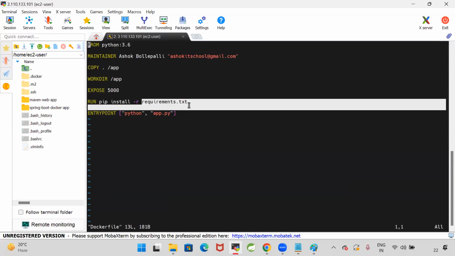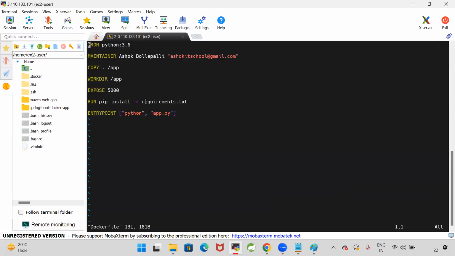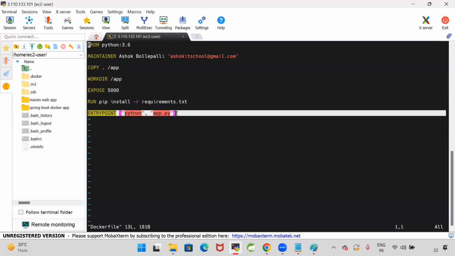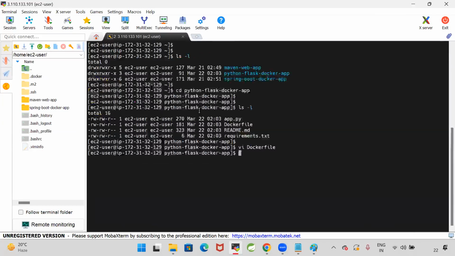In this file, we can specify multiple softwares, and all the softwares will be installed one by one. For that, I am using -r. Currently, I have only one, that is Flask. Once all the things are completed, I want to execute my Python program, which is app.py, using the python command. This entry point will execute when the container is created. Run will execute when the image is created. Right. Let me save this file and close it.